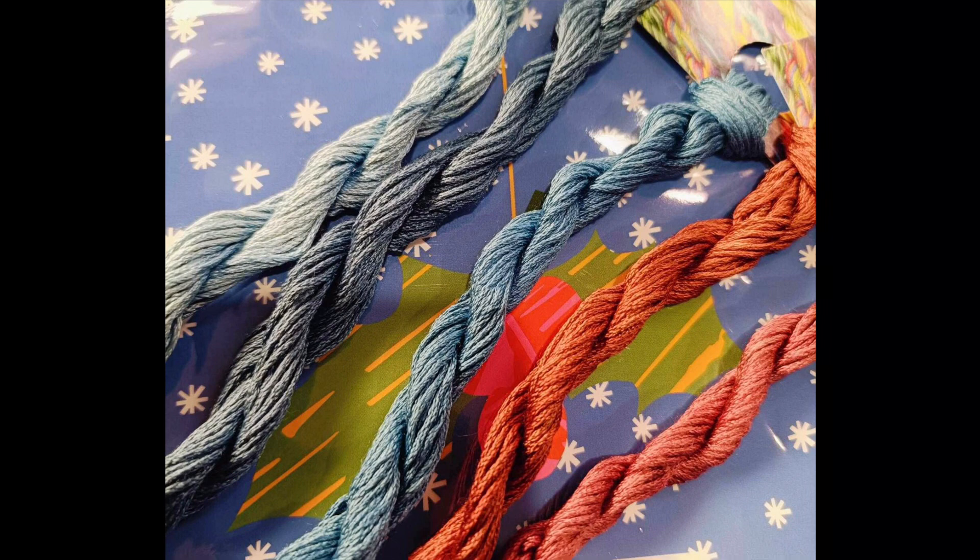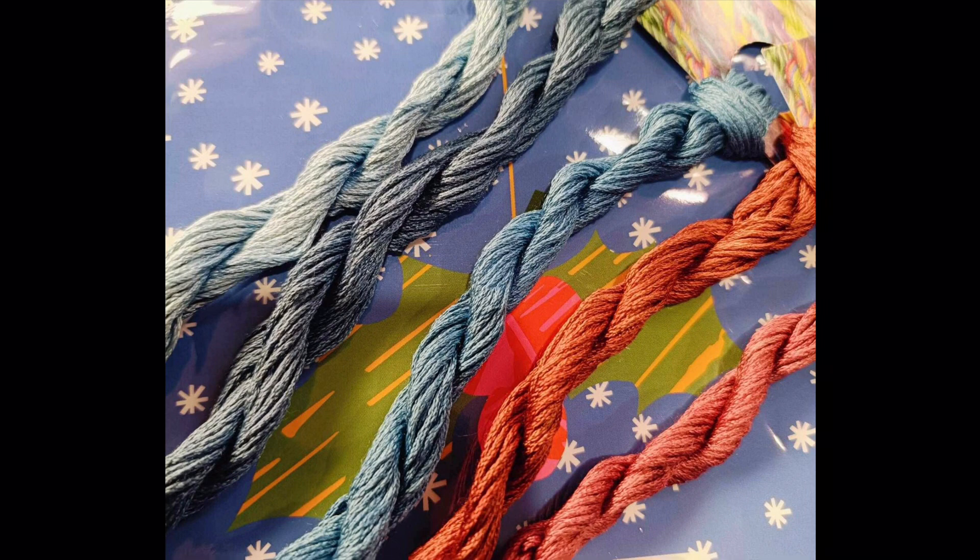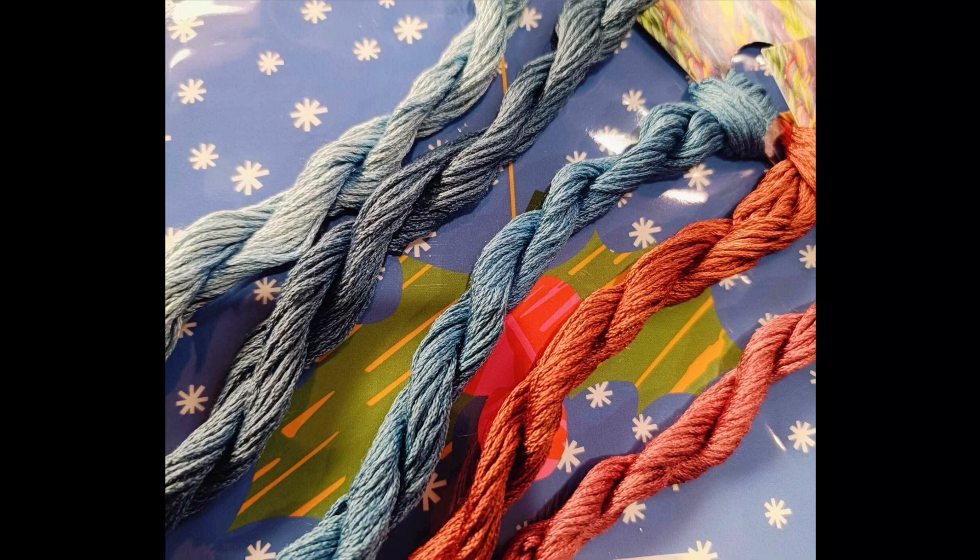For December 17: Nordic Knight's silk thread pack. 'We love the Nordic winter colors Brandy used to create this lush thread set. These silk threads are just for fun and we can't wait to see you use them.' These are Baby Stitch Me. So these don't have a pattern to go with — they're not like the last ones where we had to wait and find out. These are just pretty to be pretty, and I love them.